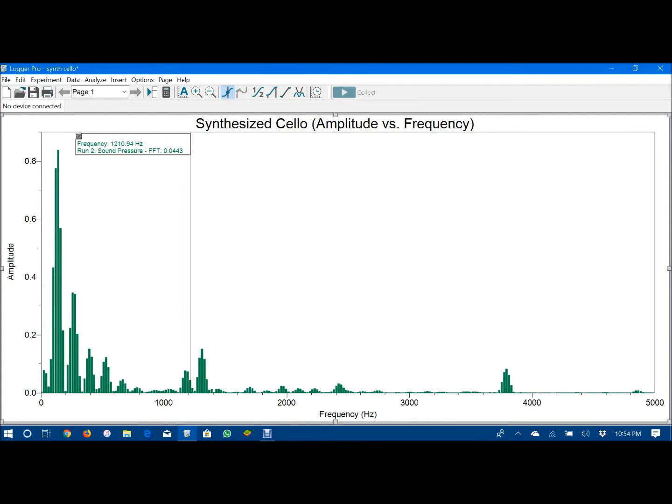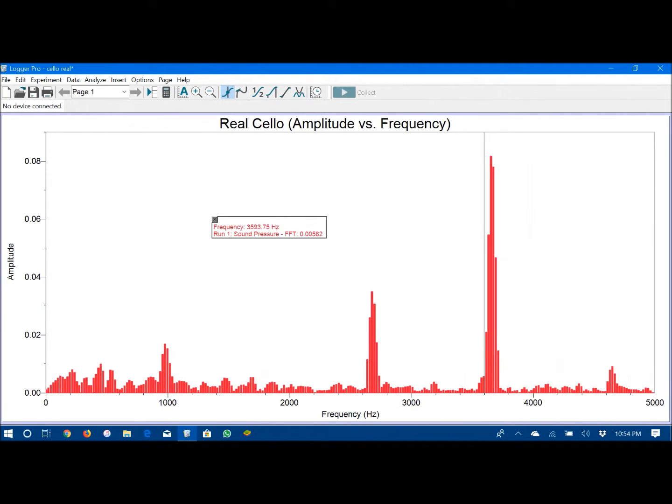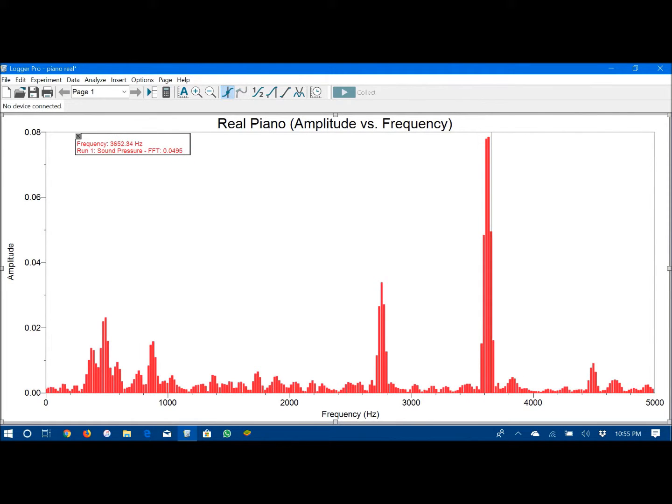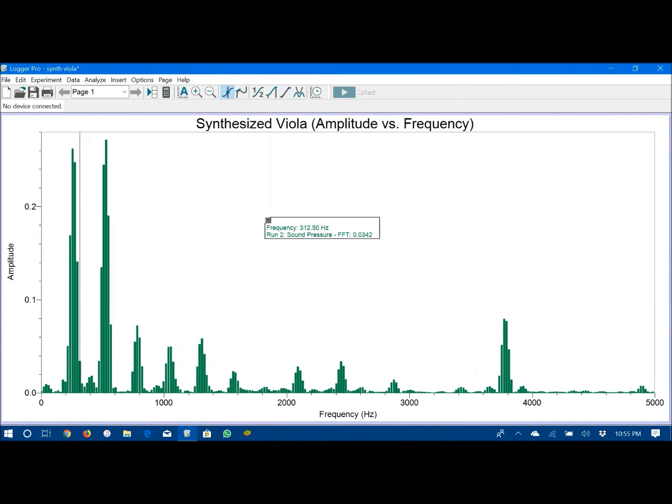What's interesting is that, as you look at the graphs, the frequencies are hugely varied. For every single instrument, the synthesized sound has spikes at the low end of the frequency spectrum, while the real instruments produce their largest spikes towards the higher end. Obviously, this implies that my piano keyboard isn't spectacular at mimicking true instrumental sounds.